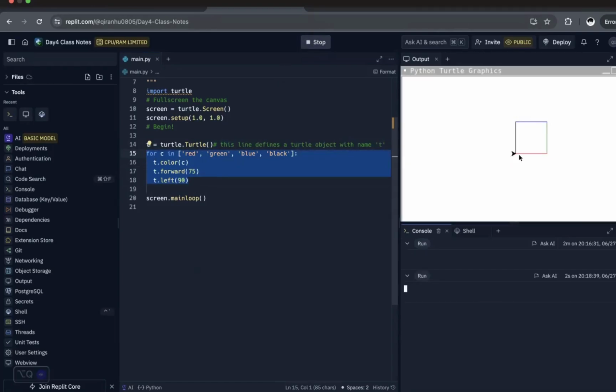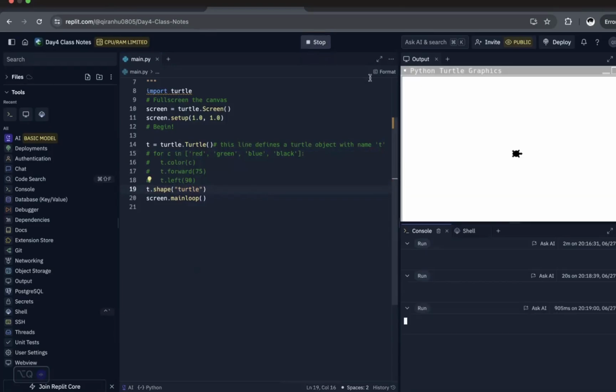So we can see that by default, on the right side, the turtle has a default shape of an arrow, but we can always redefine the shape. So what we should do, let me comment out these, is t.shape("turtle"). Yep, and now we can see that the turtle has changed from an arrow to a turtle.